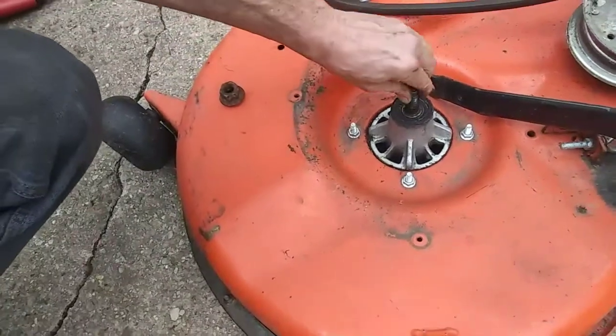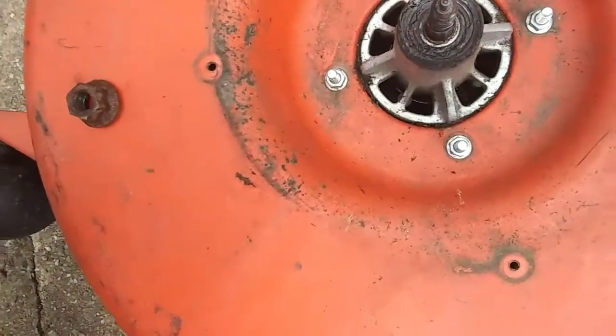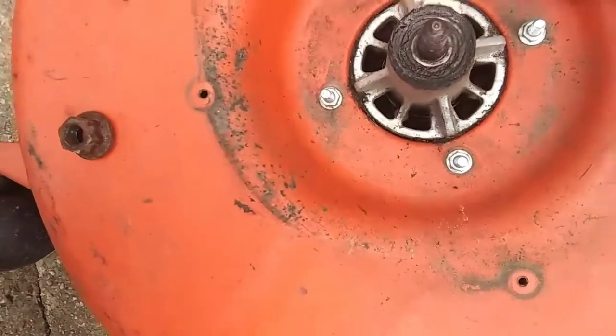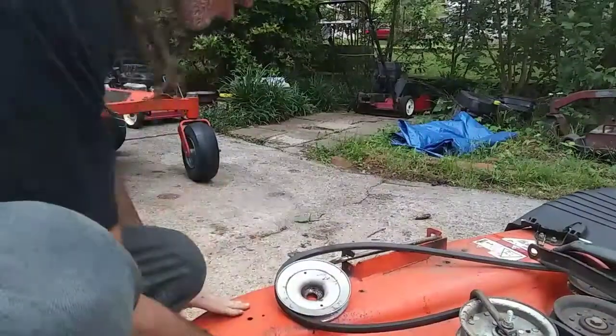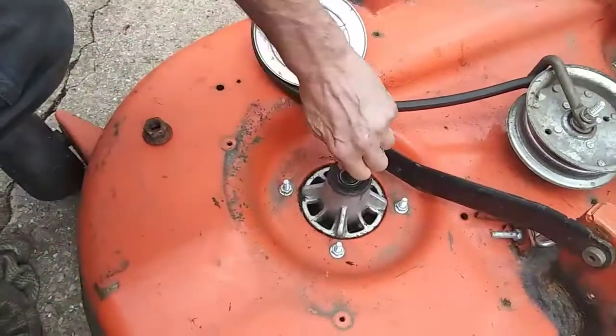Now, theoretically, the blade should drop right out, but right away I see the problem. It's not the spindle, and it's not this top bearing. Let me get a towel. We'll clean it up a little bit. Yeah, the bearings in the spindle are fine.